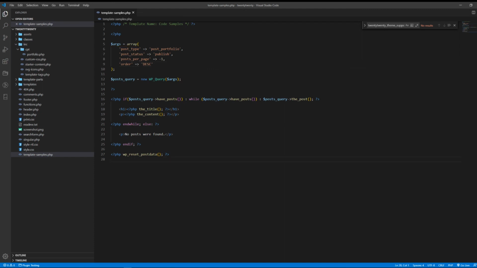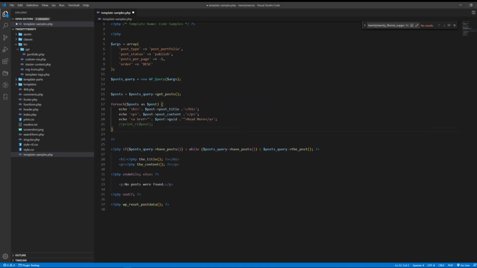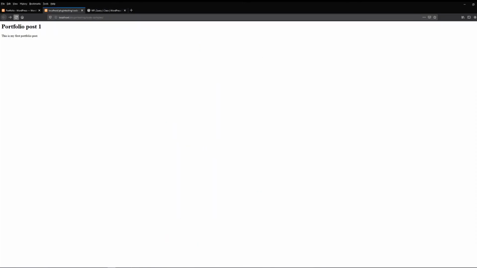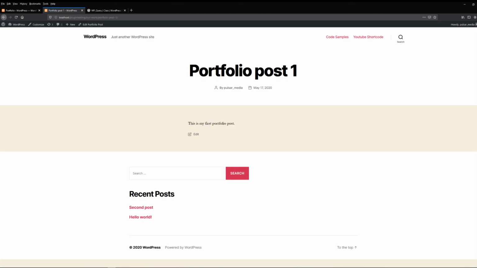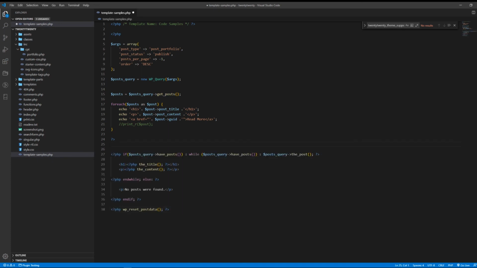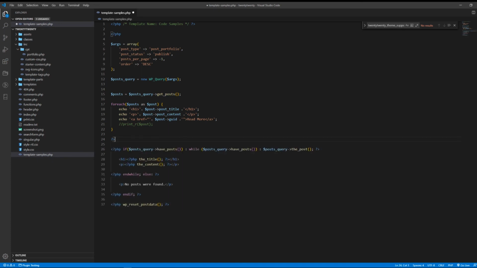Right. So again, we have the more traditional way of looping through the WordPress data, and you could also do a foreach loop. So I'll just quickly show that again right here. If I were to remove this code, you'll pretty much get the exact same result, only this time we're using a foreach. So let's go back here, let's hit refresh. There we go, so portfolio post 1, read more. That'll take me to portfolio post 1. Okay, let me put that back in there so you guys have it on the screen. So there you go.